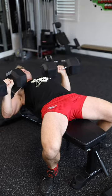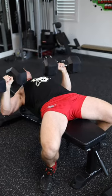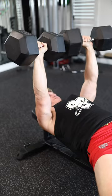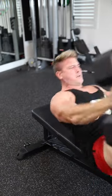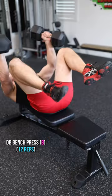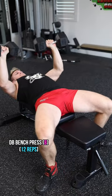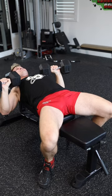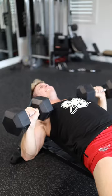press drop set. You're gonna complete 8 sets here, lifting as heavy as you can for 8 repetitions, and then immediately drop the weight, typically in half, and perform another 12 reps before resting 2 to 3 minutes and completing 7 more sets.